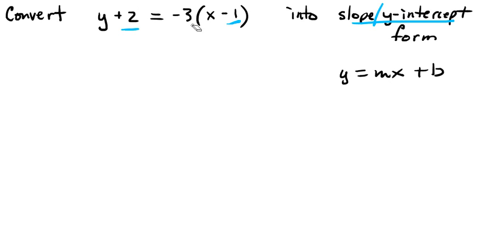So -3 is multiplied by x minus 1. So you need to multiply that out and then get all the like terms together and y by itself on one side. So it looks like this. -3 times x, that's what we're going to do first. So let's leave this alone, and let's write -3x. That's what you get when you multiply that. Then we need to do -3 times -1, and that's going to be +3. That's our first step. You want to get rid of all the brackets.